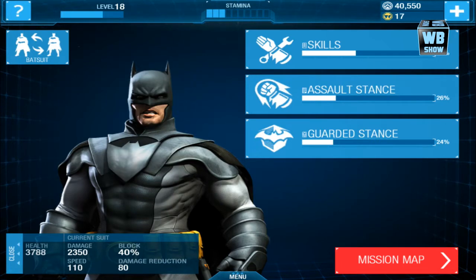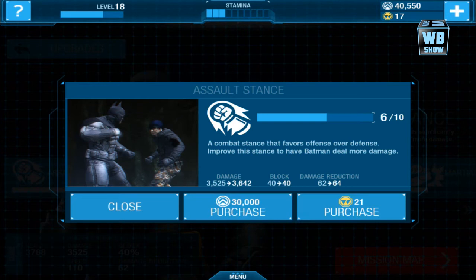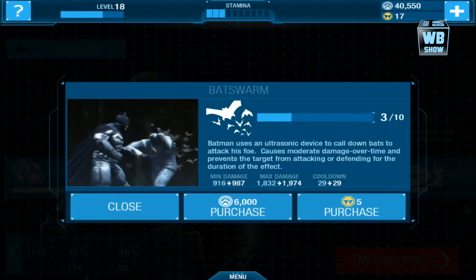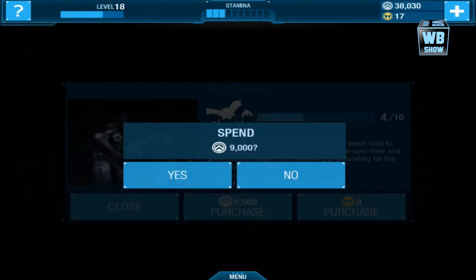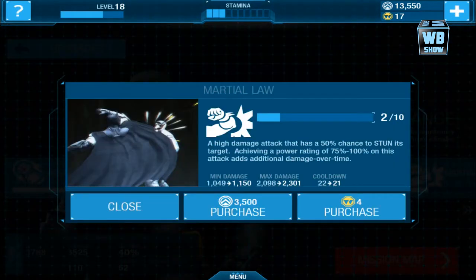So, I am going to upgrade some stuff because we got a lot of points left. So, let's do this. I really like the Bat Swarm. It's a really cool attack. I think it allows me to use other attacks at the same time. So I'm going to use this one as well.